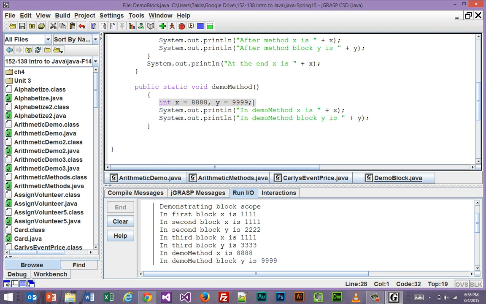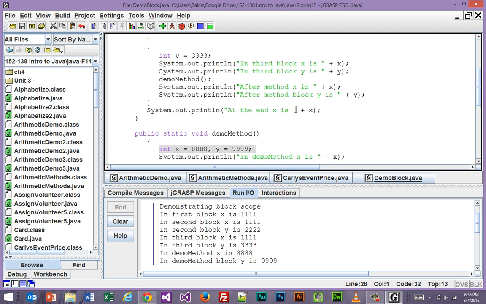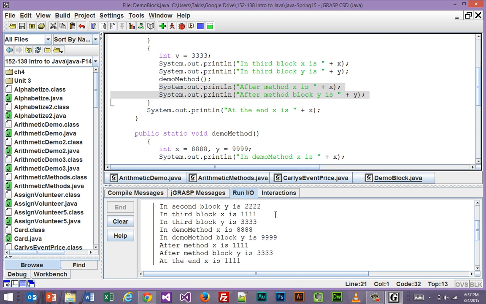But it declares x and y internally to itself, and then it does an output. It says x is, and that's right here, 888, right, because we set it right there, and y is 999.